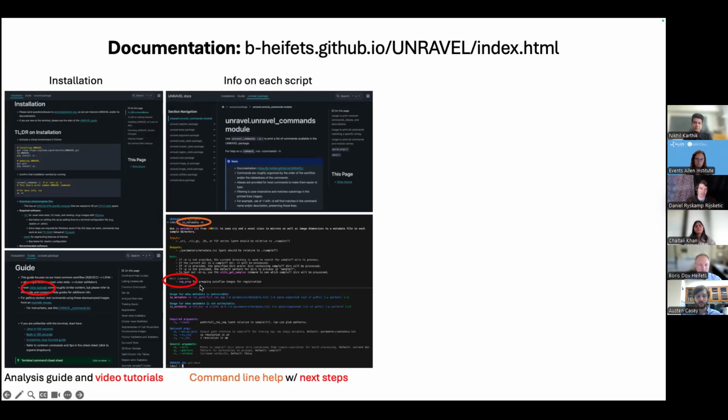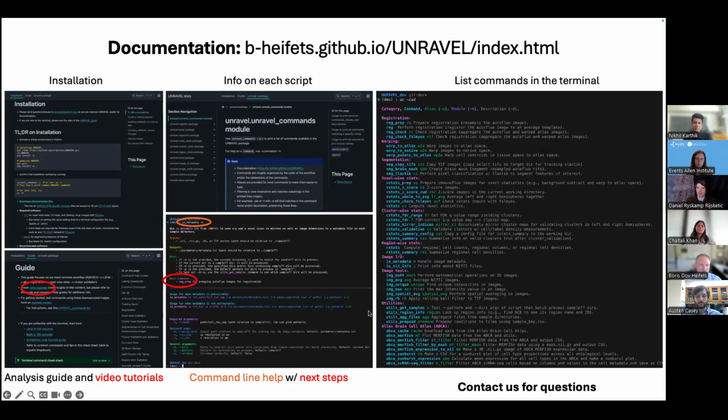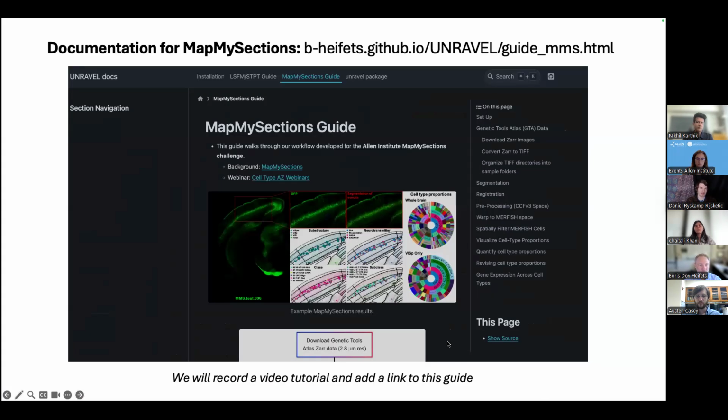And we provide hints on what the next command is so people can work their way through the process without necessarily having to go back to the online documentation. Or we have ways of discovering commands, like listing out common commands or filtering, or you can type the prefix like MMS for MapMySections and hit tab to look at what other commands might be relevant.